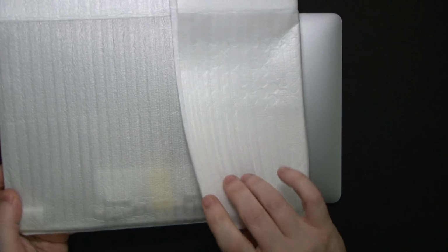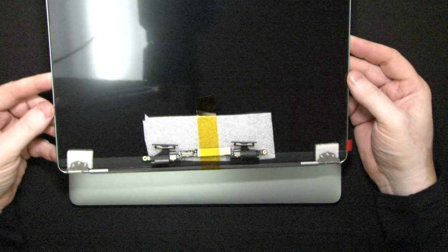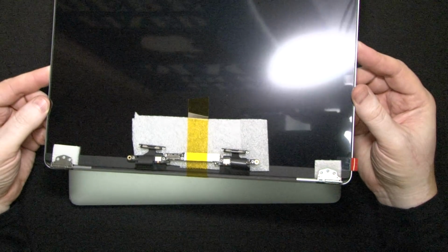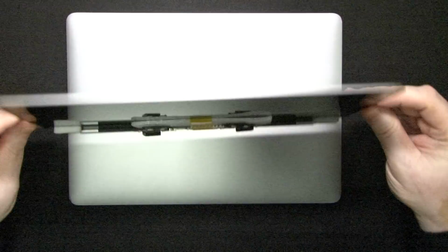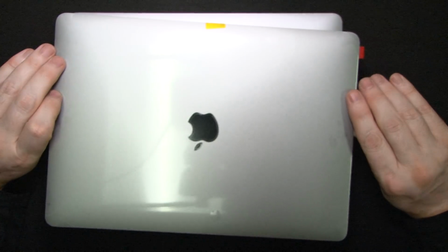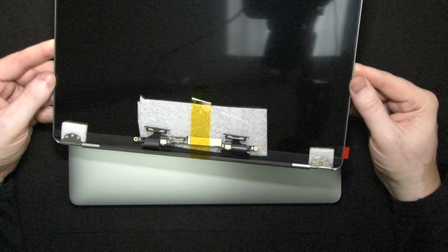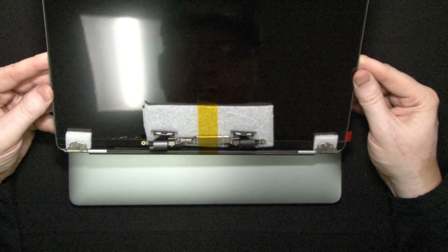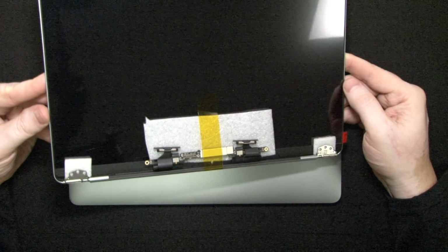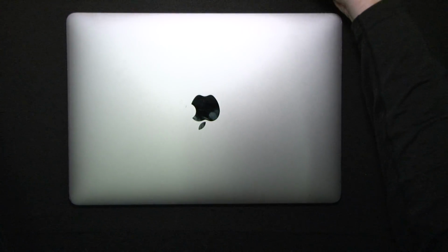is the replacement LCD. Before we begin any work, we want to visually inspect the LCD for any kind of imperfections, any kind of problems. This one is a new unit, and it looks good. It came in a very heavy box, well padded, well insulated. So let's hope that this LCD is in good shape.